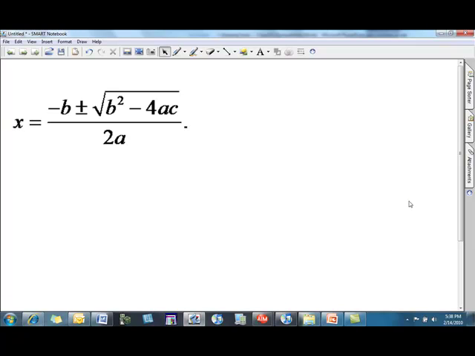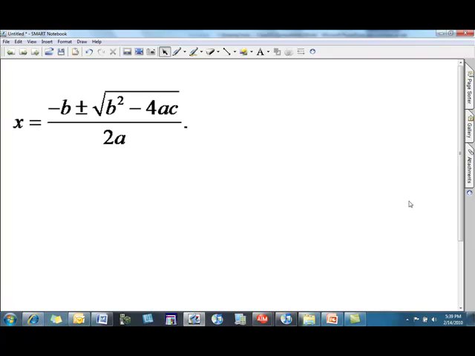Here's a copy of your quadratic formula. It says that x equals minus b plus and minus. Remember, that's when we did the square root principle, we always got plus and minus. Square root of b squared minus 4ac, and the line goes all the way across over 2a. If you come across a problem where you can't use the square root principle because you do have some b term and you cannot factor it, or you're just not good at factoring, this will always work. So this is the option.